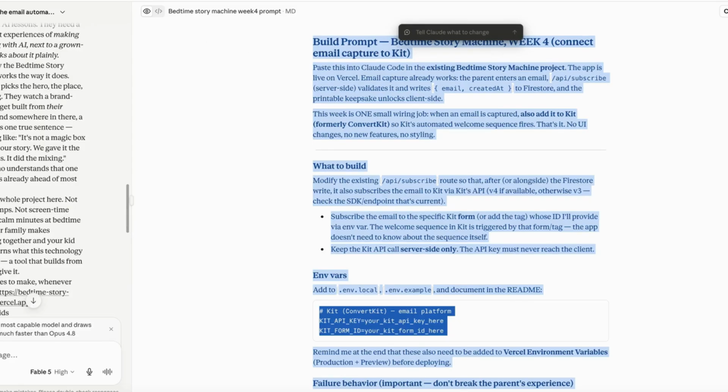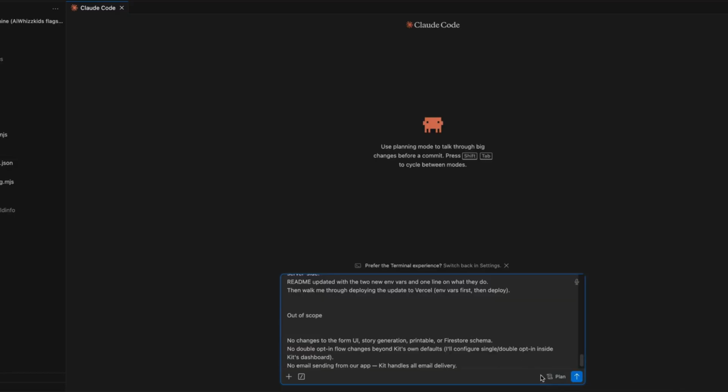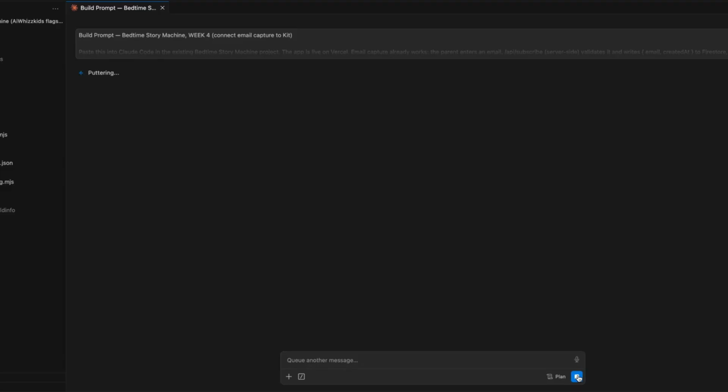And I'm going to go into Claude Code, which is here. And I'll go into the planning mode, which is here. So it'll think about it before it executes, before it codes any code. So in order to switch this to plan mode, you're going to hit Shift and Tab, and I'll paste that thing in there and just set it off. I will be back once it's done processing.